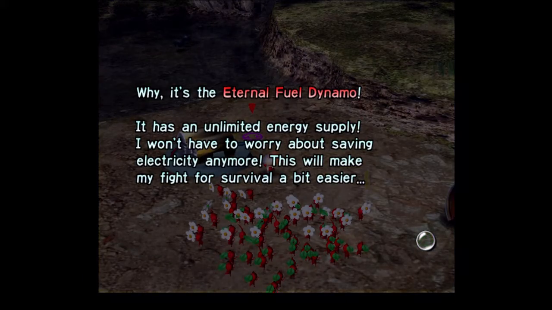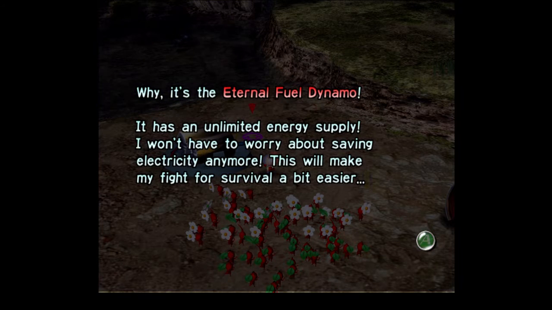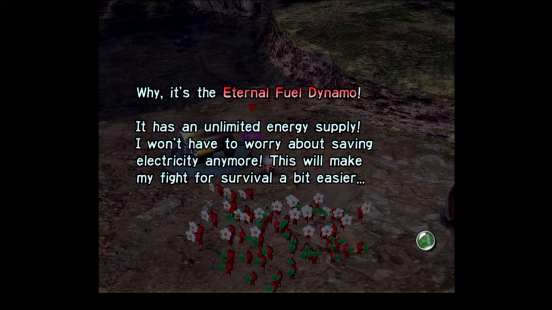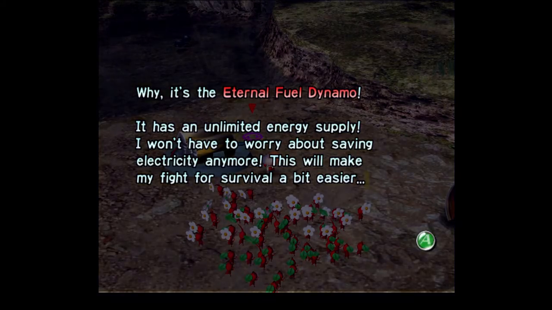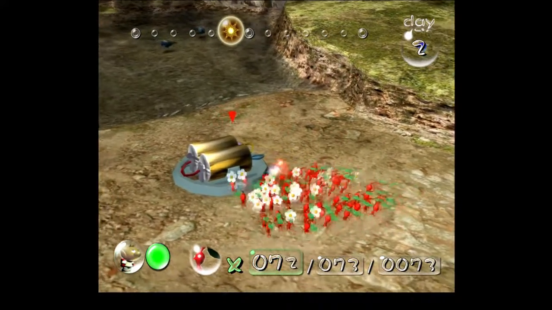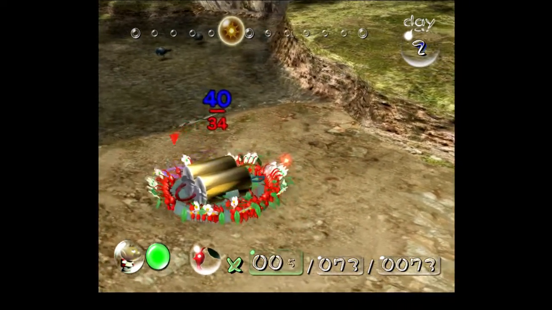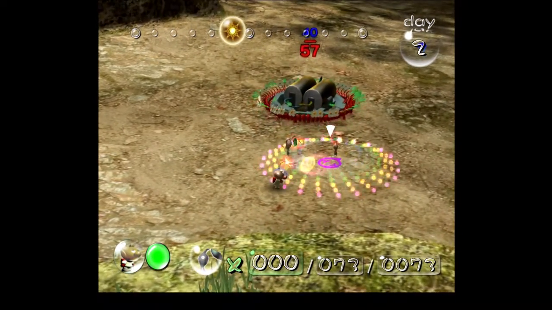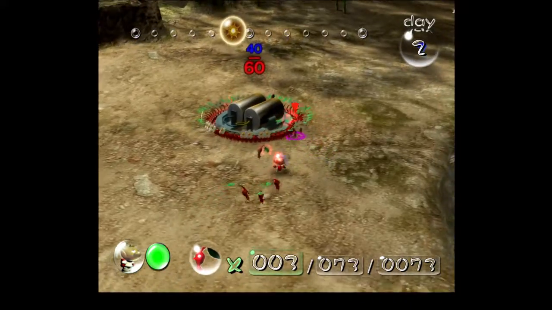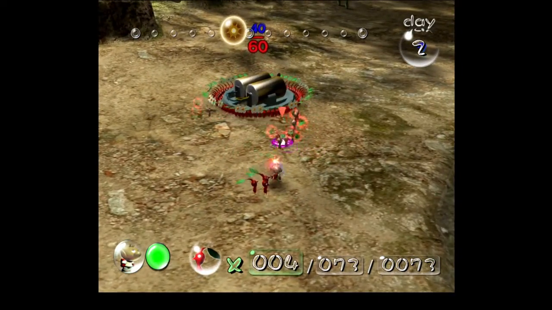Yes. Why it's the Eternal Fuel Dynamo? It has an unlimited energy supply. I won't have to worry about saving electricity anymore. This will make my fight for survival a bit easier. Why don't we have something like that? Come on, world. The Nobel Prize is just waiting for you.